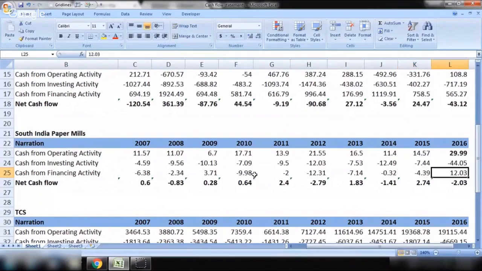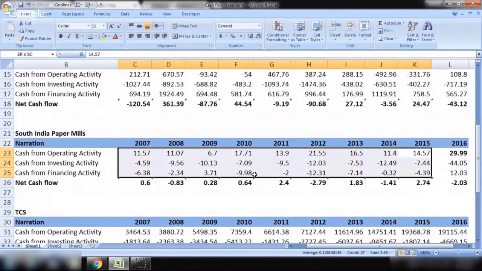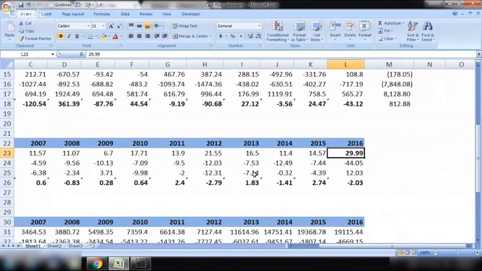But let's just focus on 2016 here. So all through, if I were to make a single line judgment here, I would say the management is extremely conservative and prudent with their financial management. But in 2016 cash flow from operations doubled, right? Why would it have doubled? Maybe the business prospects have improved, right?